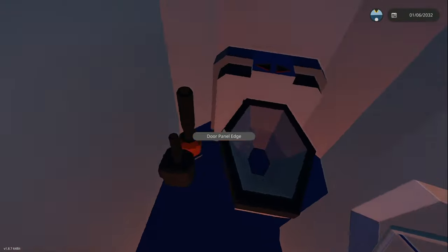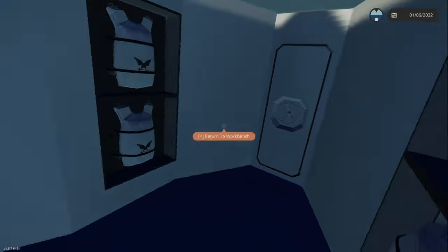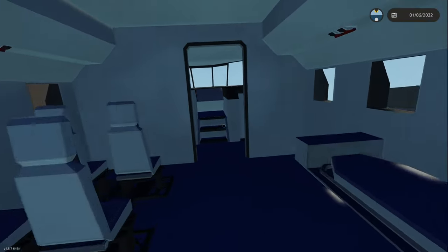Man, this would be a hot spot directly over the furnace. This would be a good storage room, actually. If you can get the boxes and stuff into here, just chuck them in there. Close that. Forget about it.